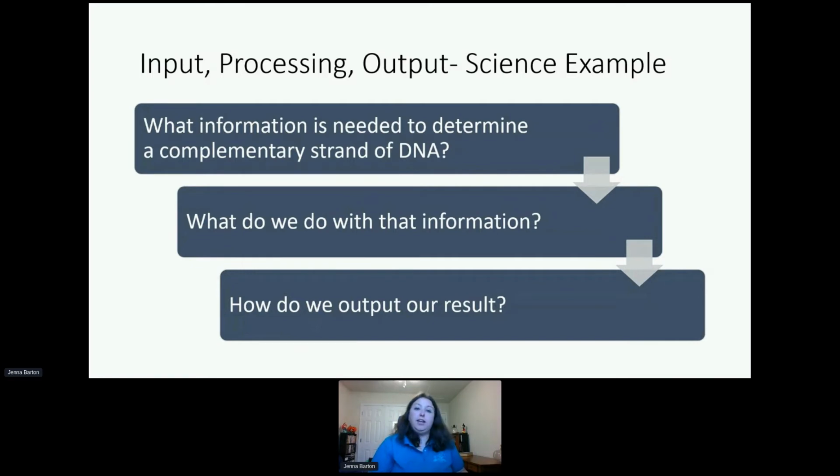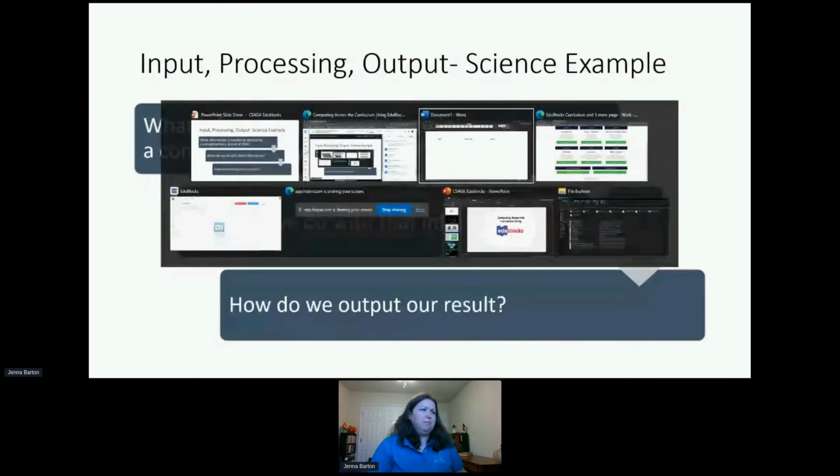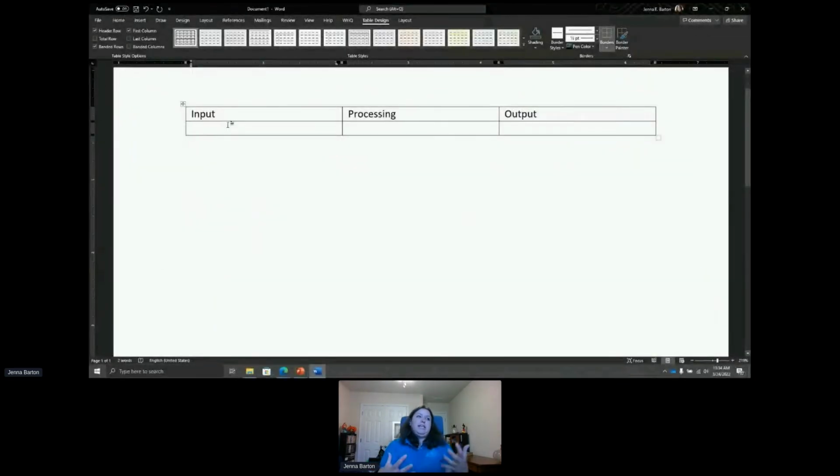So you can either come off mute, or maybe you can. We may have to give you permission to do that. Or you can just type in the chat, what are some things that we're going to need as input, either from the user or just a variable we might need to set up. Yeah, we need to know the DNA strand. So we need to ask the user for a DNA strand.